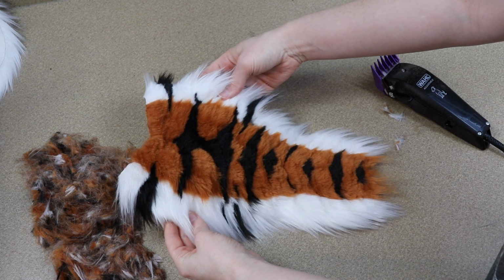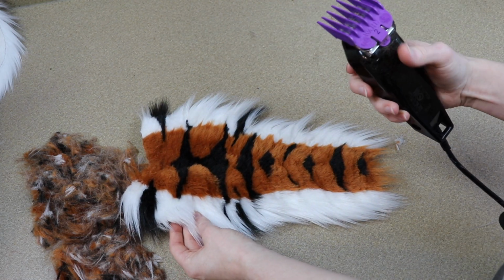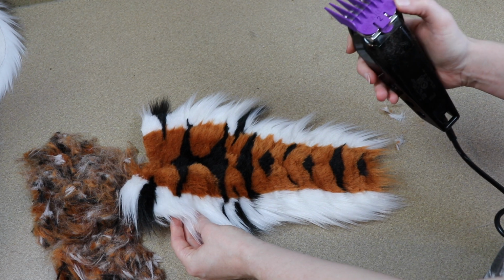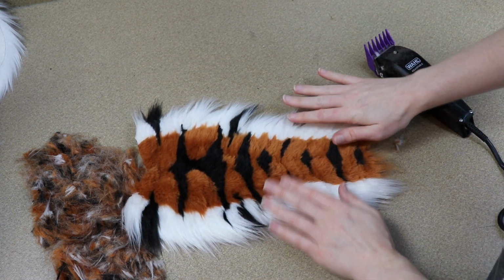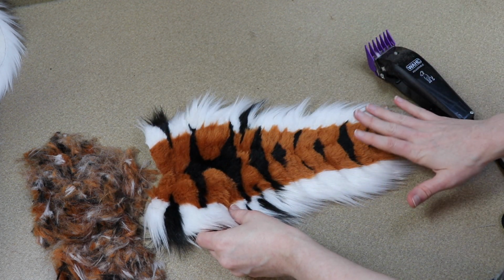Okay, and this is what our fur looks like after shaving. For the guard on my shaver, I only used a 1/4 inch guard or a 6mm guard. So I didn't remove too much, so it's still really fluffy. But I removed enough to where you can definitely see the stripes a lot better.